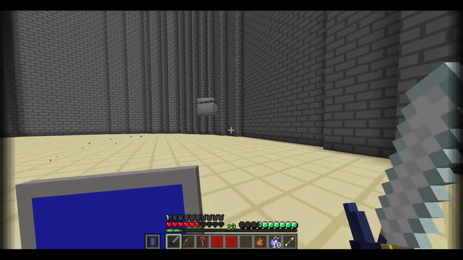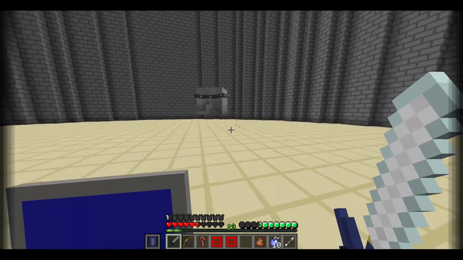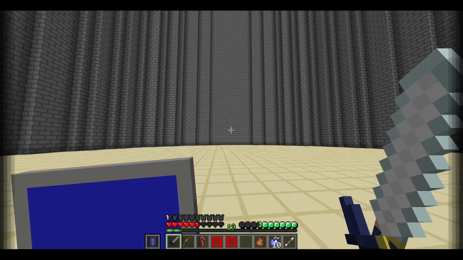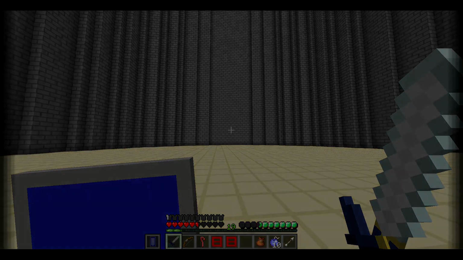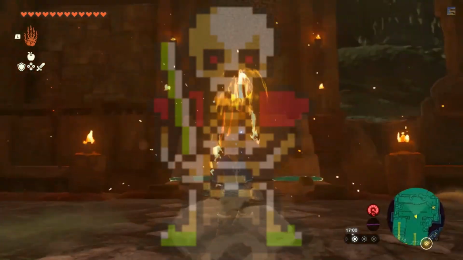Okay, please fall, and then we're good. And there you go. That is the Grey Stalfos, so let's get back to the final segment now. Finally is the strongest variant of them all, the Stalfos Knight.